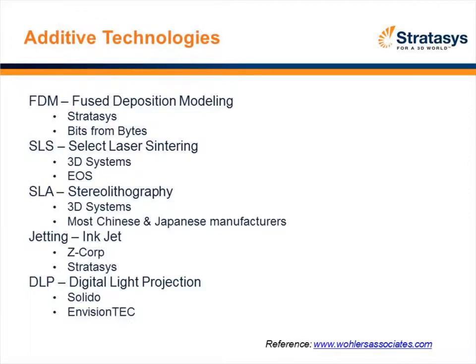The final technology is DLP, digital light projection, which is found in television sets today. Two companies use this: Solido and EnvisionTech. Both deposit a thin layer of resin and then cure it using the digital light process. As the part is built up, the base slowly sinks into the resin, allowing a thin layer to be cured layer upon layer. Once the part is completed, there's a cleaning process. All these companies have more details on their websites — but that covers the bulk of the technologies out there today.